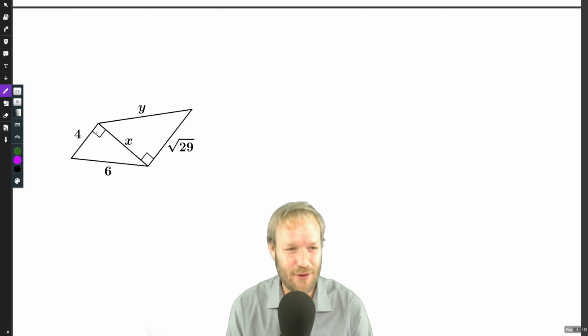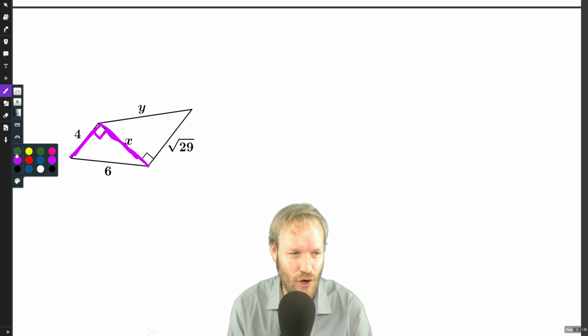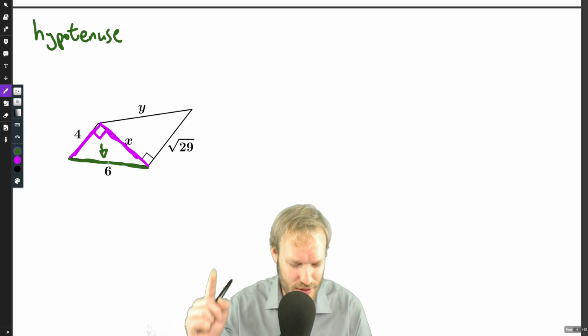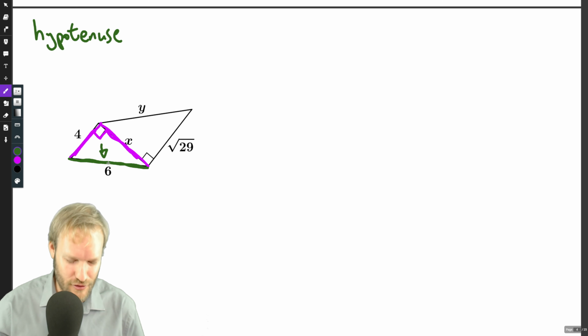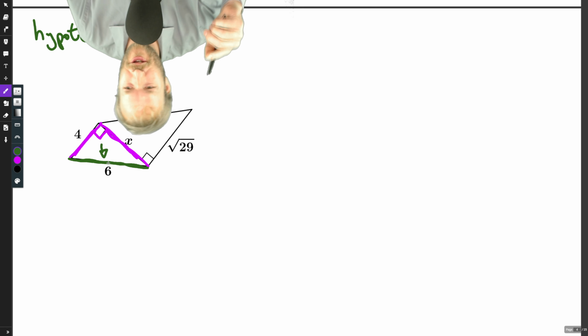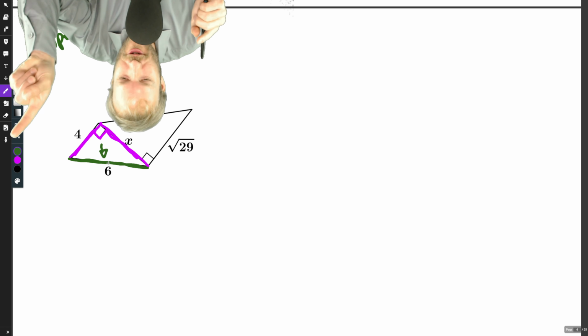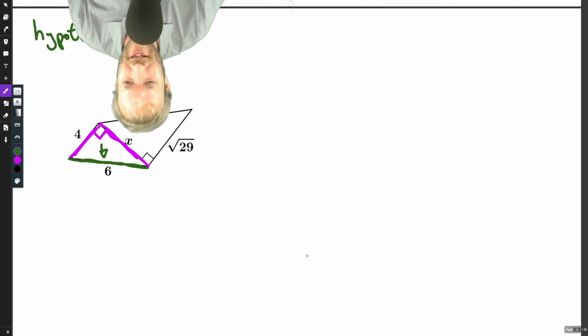But okay, so here's our right angle. So that squared plus this squared gives us this 6 squared. Now we need to maybe give this a name. This longest side of the triangle, the one that's opposite the right angle, is called the hypotenuse. So instead of all of these thises and thats and pointing and trying to move around the screen, if we give it a name, then instead of saying that one over there, I can rather talk about things like the hypotenuse.